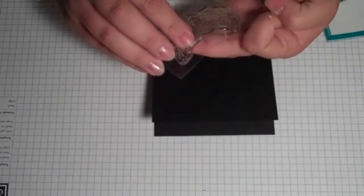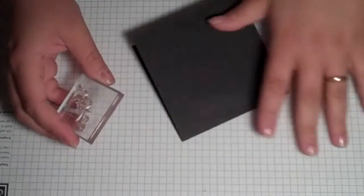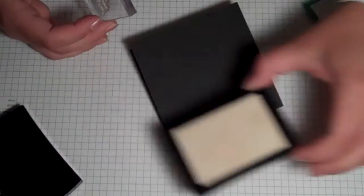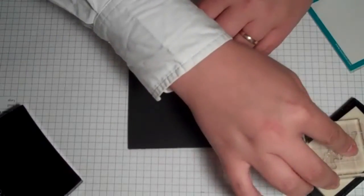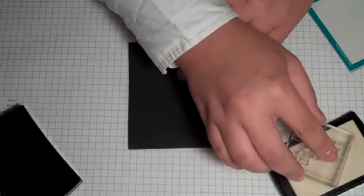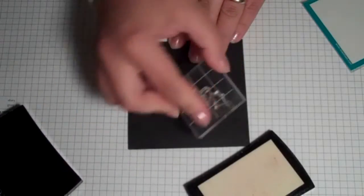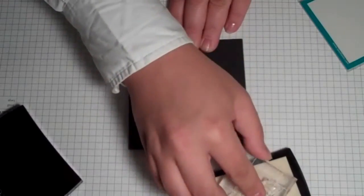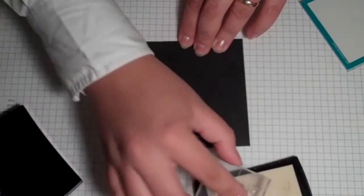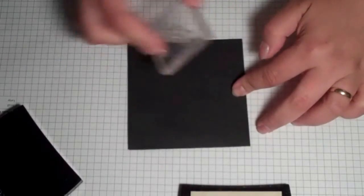So we're going to take the bat, mount it on our block. And then we're going to stamp a random pattern using Versamark. Ooh, sticky pad. And I like to stamp off the edge too, just to give the illusion that these little bats are flying in from off the card. And I think one more little guy. All right.